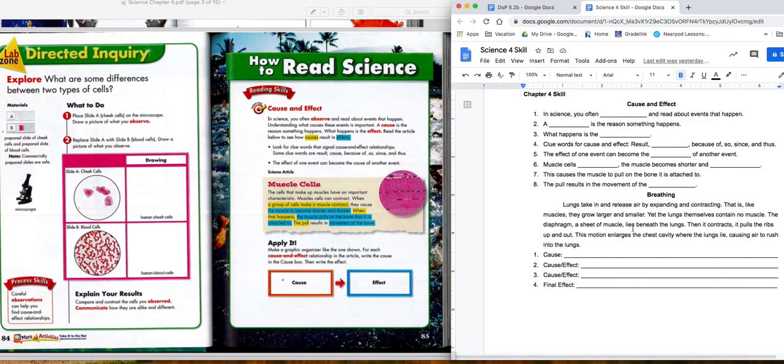Okay, so you can see we had the first few sentences that weren't cause and effect, guys. That was just information. It started right here. Cause 1, cause 2, cause 3, and final effect. Make sure you have those written down there.